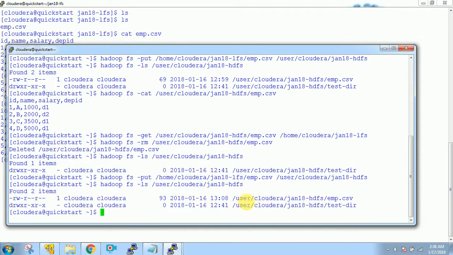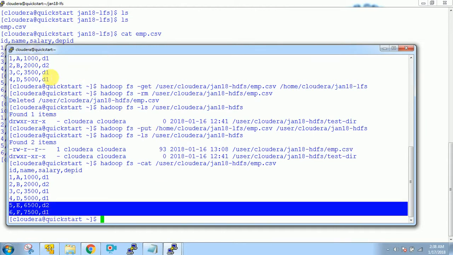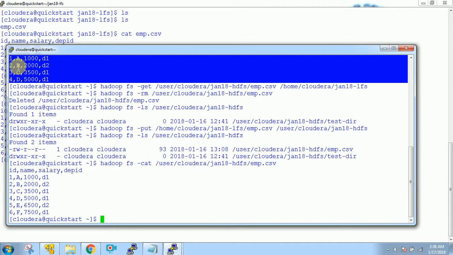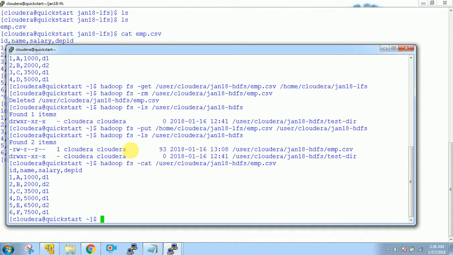See, I have a file. I can see the content also. See, 2 rows are added here. Earlier there were 4 rows, now total 6 rows. So this is how we transfer the file from LFS to HDFS and HDFS to LFS, and how we update.